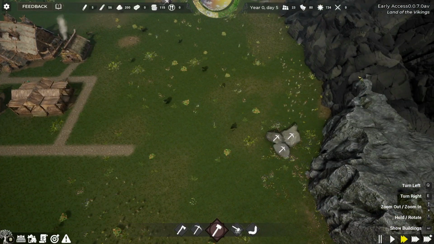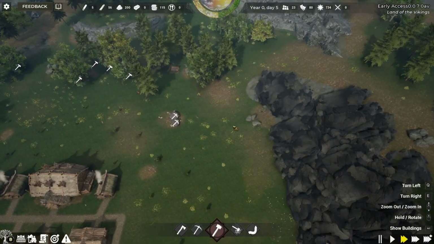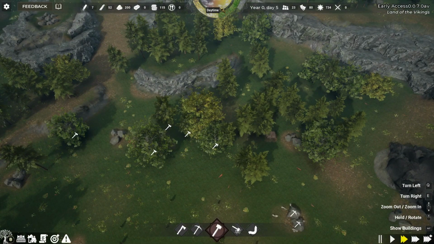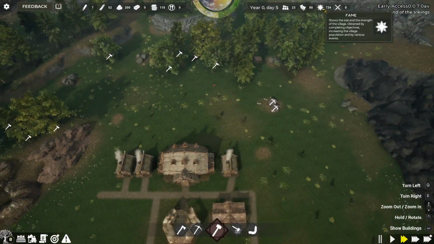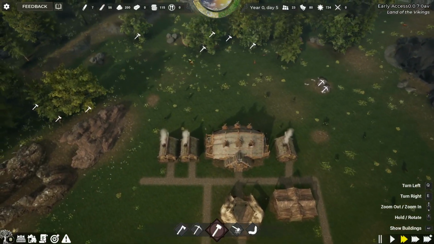Let's see. All these rocks. It is actually quite a nice map. It's quite big. We can see right here that we're in spring now. That's nice. It's daytime. You can see all of that just by this little screen. We have a little bit of fame. And this is working out.